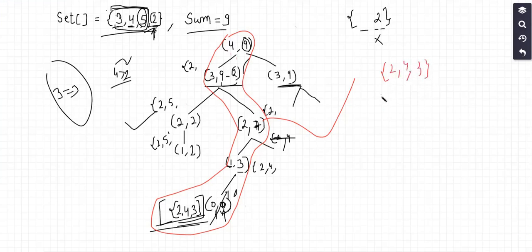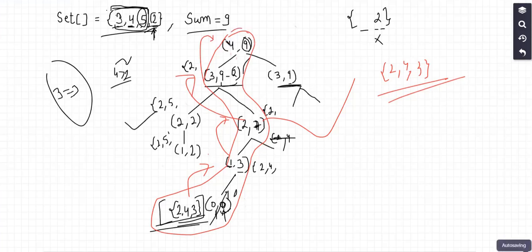So since I have got this, I will return true from here, then this will return true here, this will return true here, and this will return true further here. So that's how the true will be propagated up until the root of the tree. But maybe this function call here may return false.